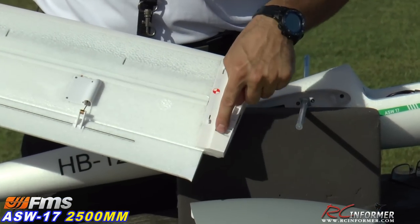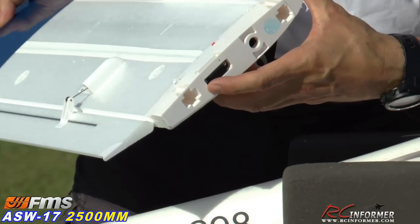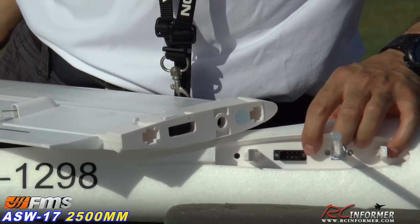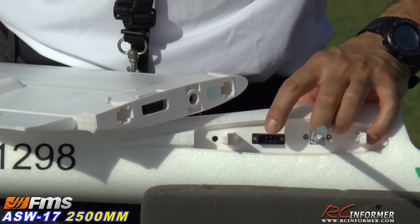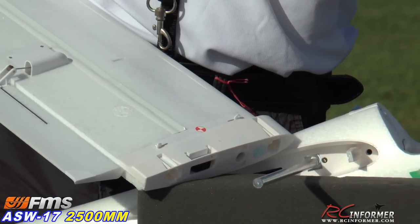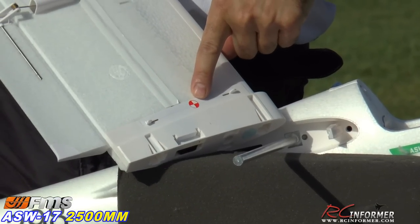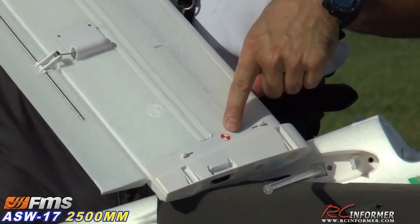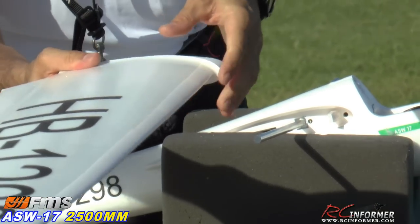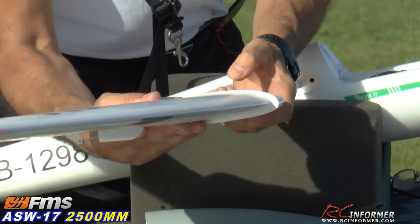This whole thing is plastic. It has a wireless wing connector right there that plugs into that wing connector. Can you get all that? Yep. And that all just snaps together. You've got these two little catches right here that snap. I put my own CG mark on it. I think it was like 70 to 80 or something from the factory, and it seems to balance well there. And we'll find out soon when we go fly it.